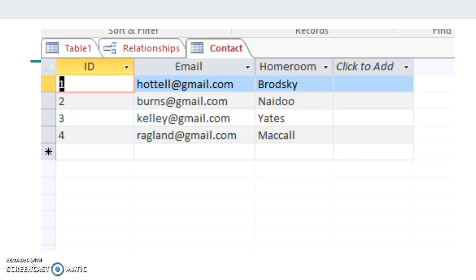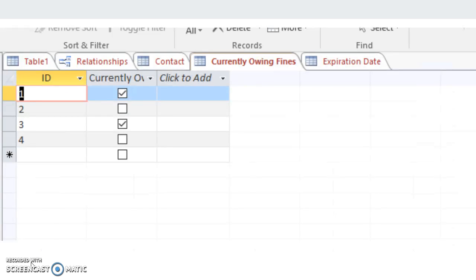We also created a contact table, which just contains the student's unique identifier, email address, and homeroom. This unique identifier field on this table uses the same unique identifier from the previous table, thus connecting our tables to one another. Our next table contains students' unique identifiers as well as his or her fine status.